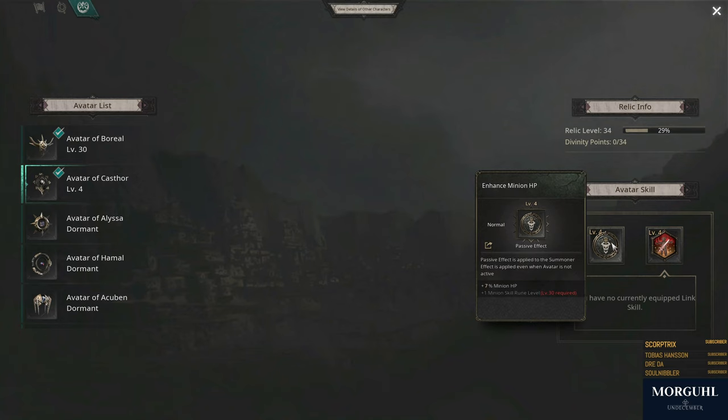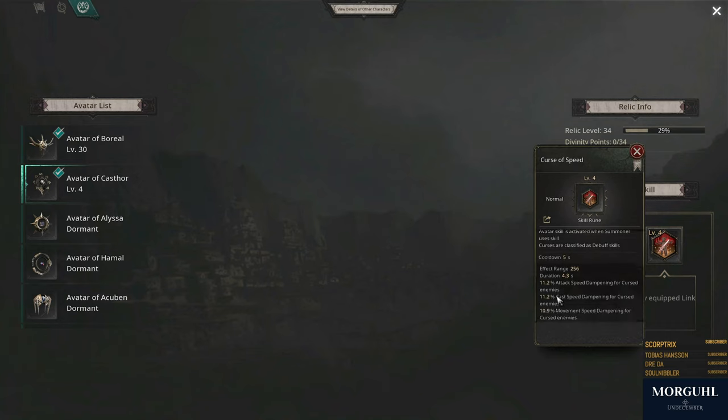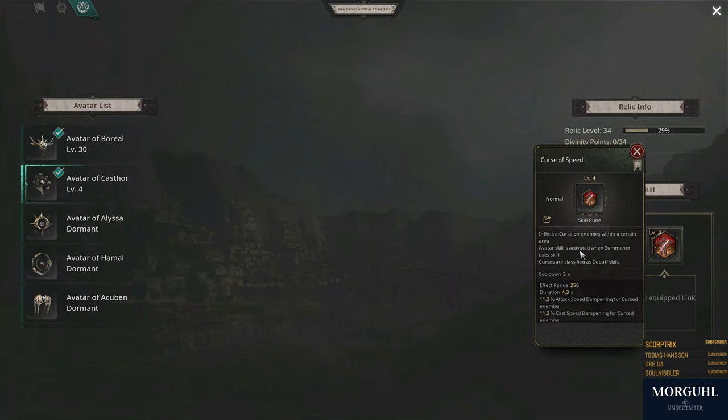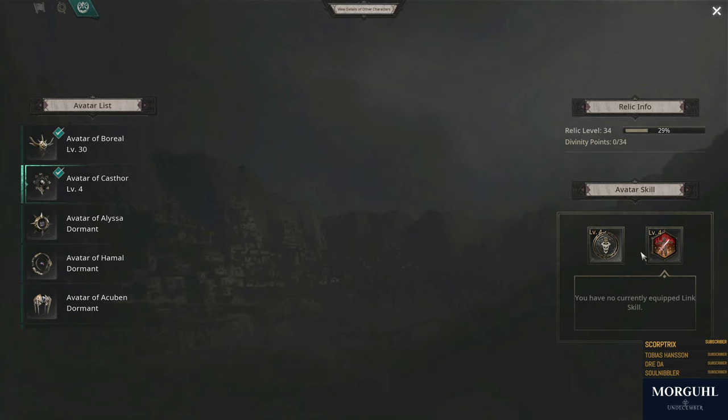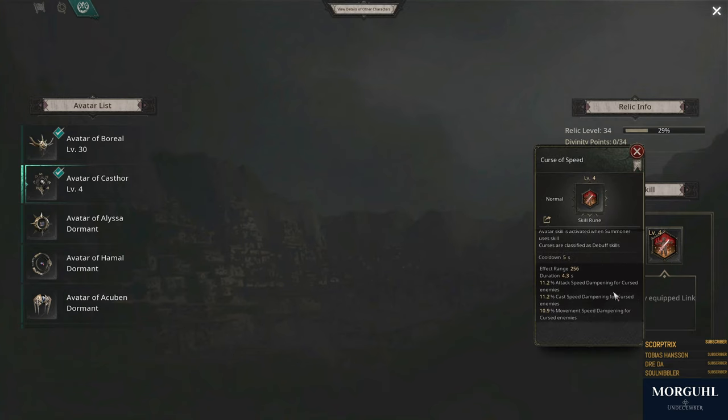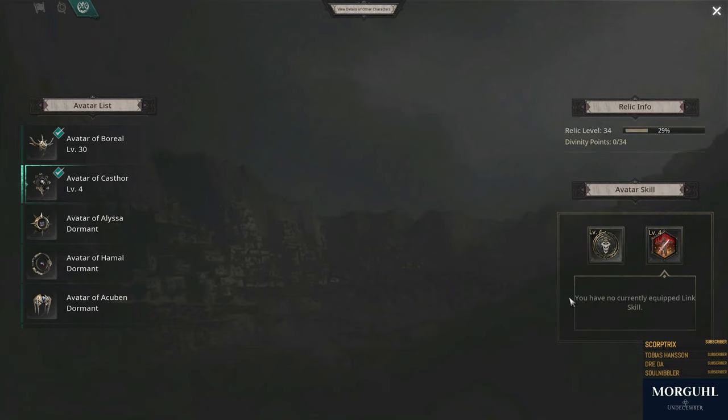And the Avatar of Castor as the secondary here. I don't know why he's using that, to be honest. Usually you want a second avatar, because you can only have one active at a time. I think that's just to fight bosses, because it really debuffs the bosses' speed and their attack and cast speed. I think that's a defensive relic versus the harder boss fights.